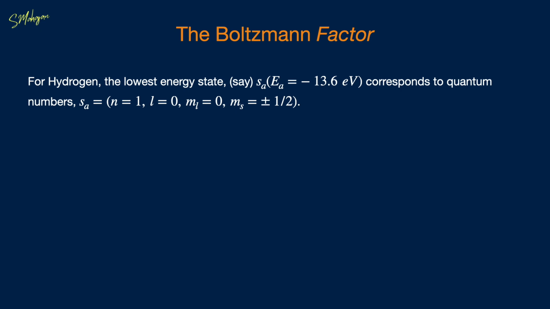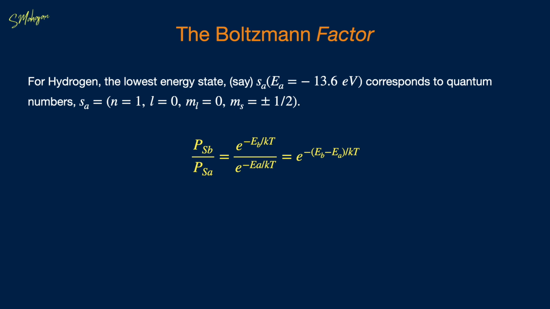The Maxwell-Boltzmann distribution is governed by a fundamental result of statistical mechanics, which is that electrons in an atom are less likely to occupy orbitals of higher energy. We know that each energy state is governed by a unique set of quantum numbers. For instance, for the ground state of hydrogen with energy of minus 13.6 electron volts, the set of quantum numbers is given as this. If SA is the set of quantum numbers governing an energy state A and SB is the same for another energy state B, then the ratio of the probability that the system is in state SB to the probability that it is in state SA is governed by this equation.